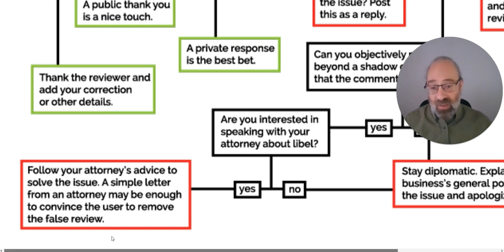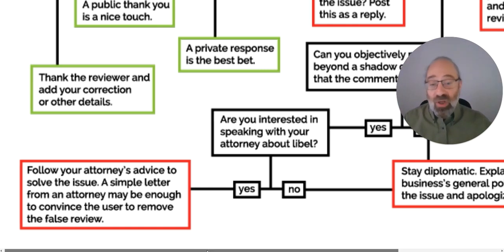If you are interested in speaking to an attorney, you can follow the attorney's advice. A simple letter has, we've seen in the past, been enough to get someone to change a review. Ultimately, that is escalating things. It can have other ramifications, but it is something that you should consider, or could consider anyway.